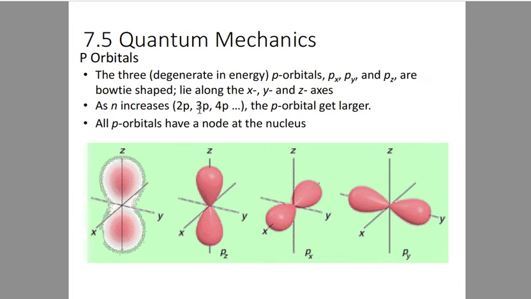Obviously, as we go from the 2 to the 3 to the 4, so on and so forth, the p orbitals would get bigger as well. And there is a node in the p orbital. Right here in the center is a node. So when we talk about the probability of finding the electron in the pz, let's just say I'm talking about the pz orbital right here, it's over here or over here. There's a node here, so it doesn't exist here. But it's this whole thing. It's not this side or this side. It's the whole thing.